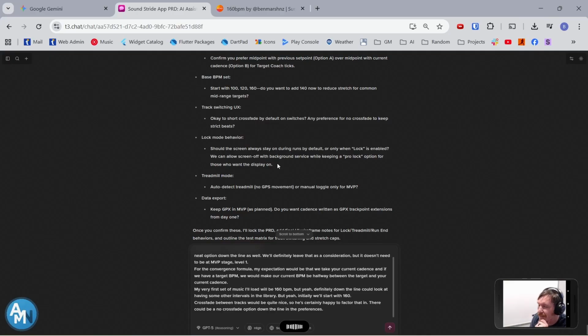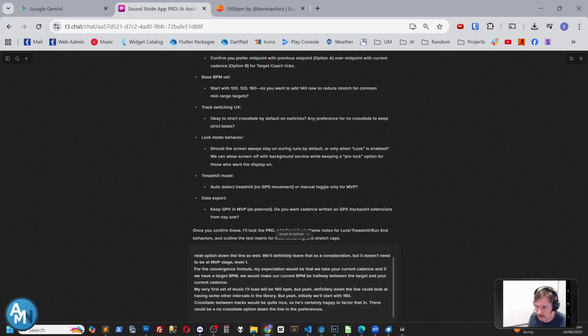And probably a system preference might be an option that would say when in running mode to go into lock mode if no buttons are pressed within a set period of time, such as 15 seconds. We missed that bit there.